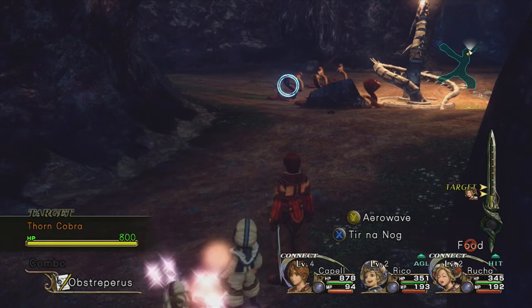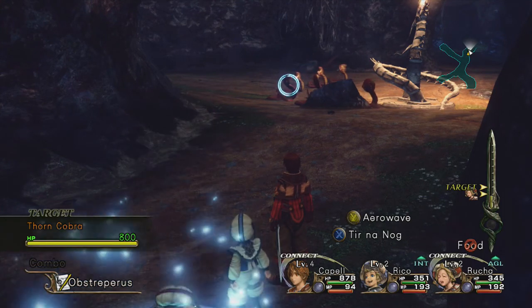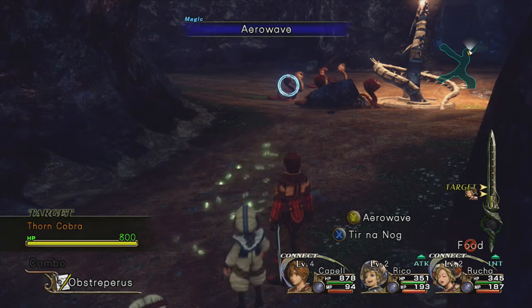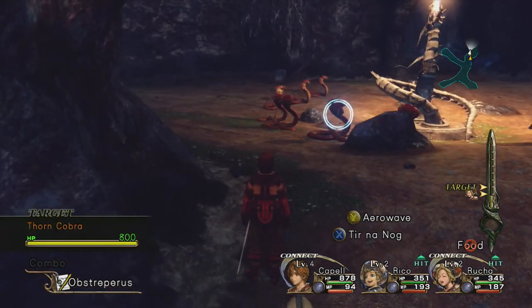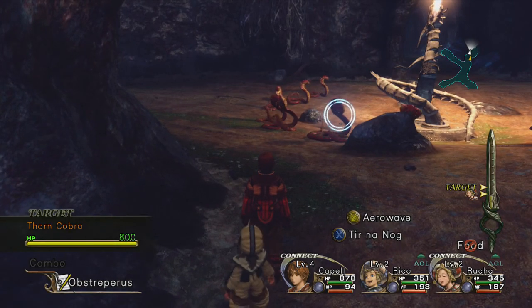Come on. Let's try it again. Arrow Wave. Nope. Damn it. I gotta get very close here. You know what to do. Try it again. Now I'm on the edge right here.